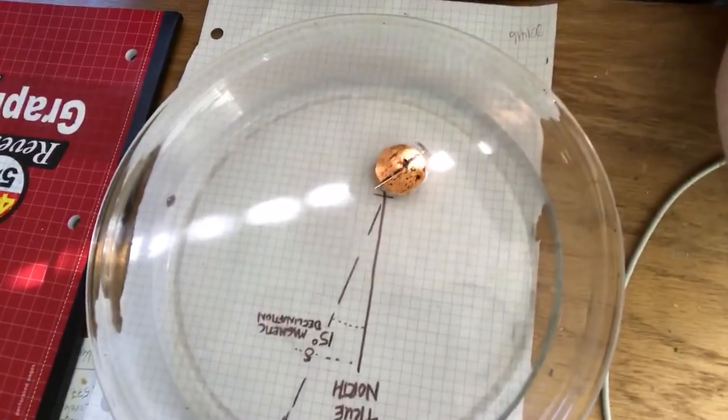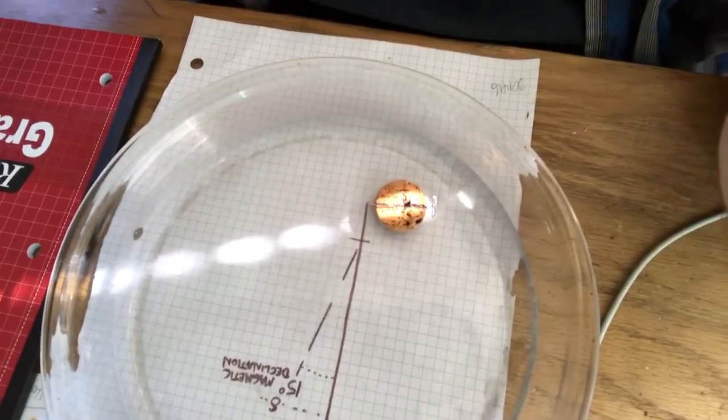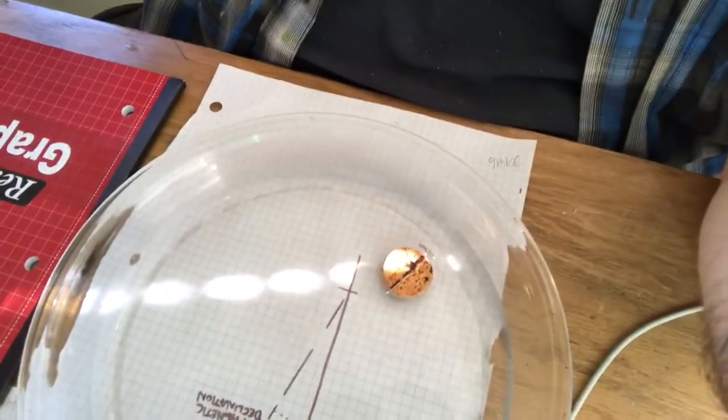There's my little unit. I'm going to set that in the water and give it a spin. Here we go — spin it like a top. I'm going to tilt our camera over so you can take a look. Watch which way the point of the needle ends up going.